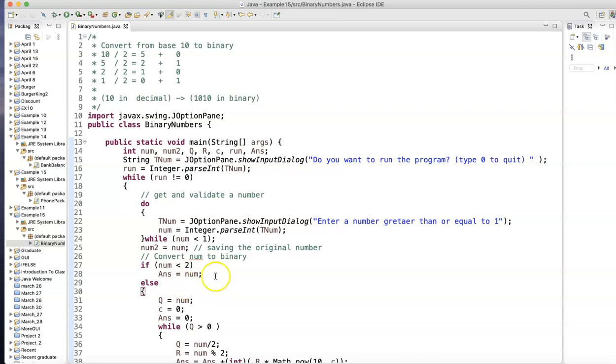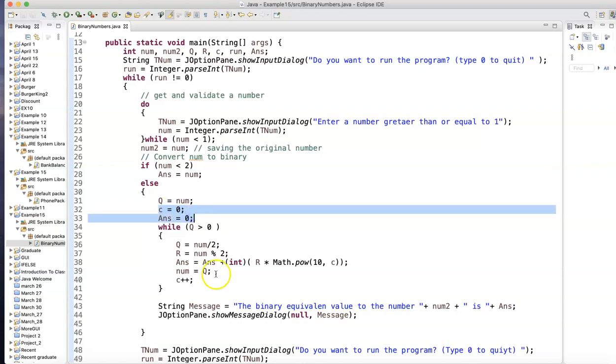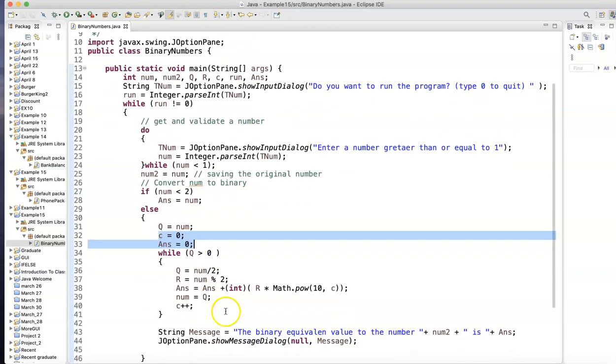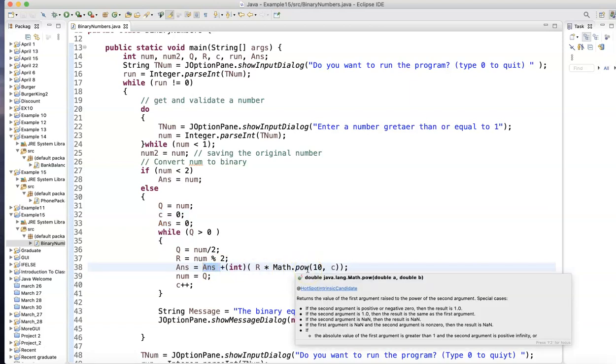Because I'm repeating this program more than once, you really want to reset these, because you want to do it for the new number. If you're only going to do it once, then you can set them up early, as I had earlier. That'll be fine. But if you want it to keep repeating, every time you enter the loop you want to reset these two guys to 0 and 0, because otherwise it's taking the old sum and adding to it. And you don't want to do that.